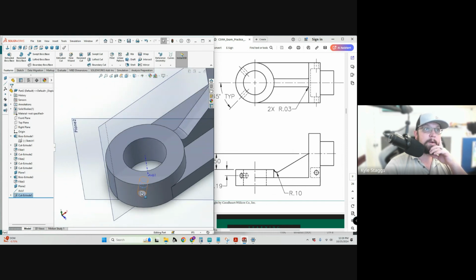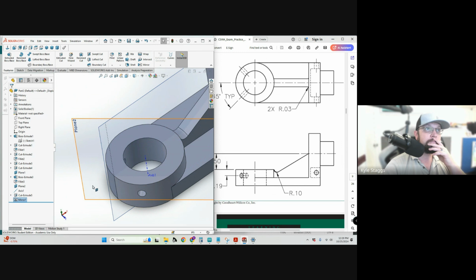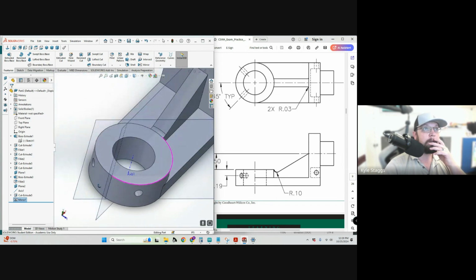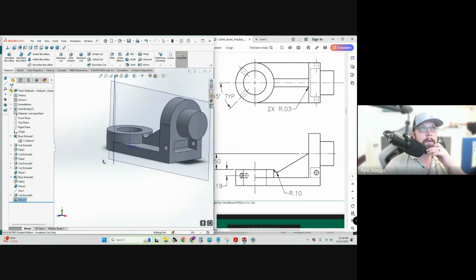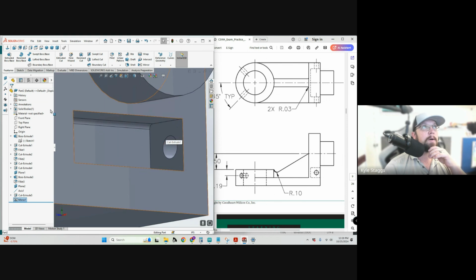So now we need to mirror this geometry. Mirror across plane 1, the cut extrude. So then we have our 2 holes at a 45 offset. The other things that we need to tidy up are the fillets that were missed.